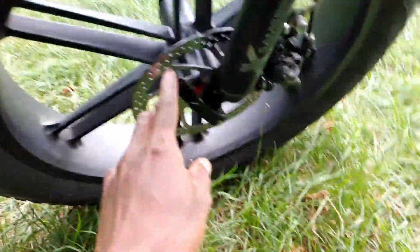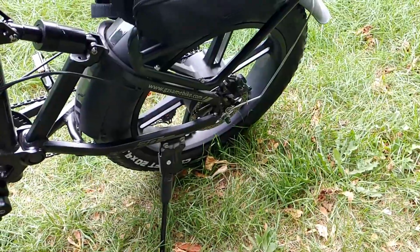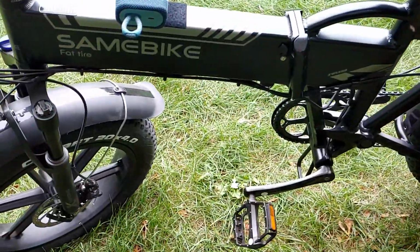So you'll notice here there's a quick release, and you can just flick that off and take the front tire off. And then of course you have your brakes. The brakes are mechanical. They're not hydraulic. And they perform all right.